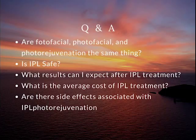If you're using it for age, sun damage, or discoloration, you may see what I described before as a small rising of the discoloration, which will then flake off and you'll see more even skin tone, similar to the rest of your body where you're having the procedure done, your face, your neck, your hand.